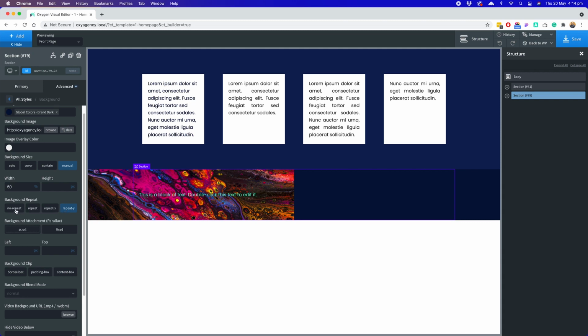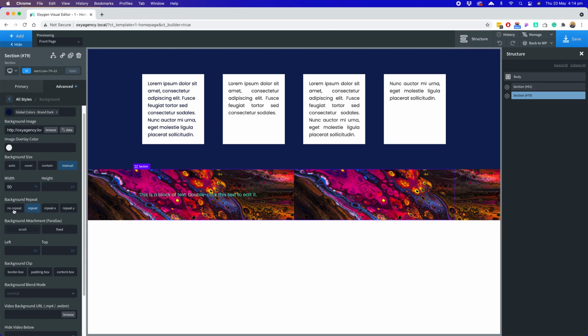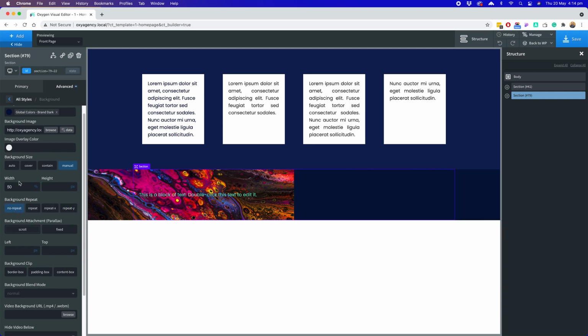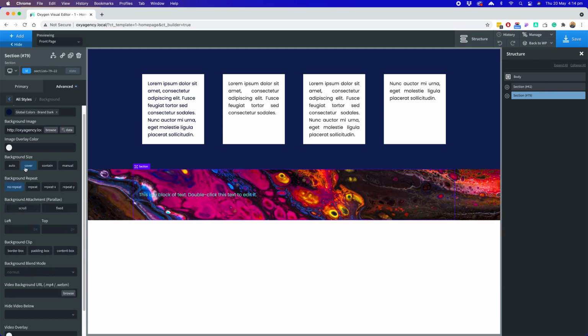But most of the time, you can leave it as repeat or no repeat, depending on what you want to do. And cover, if you're doing a background like this, is perfect. There are situations where you might do, say, a background image that is an icon and you want to position it specifically next to the text or in front of the text, which is where you might give it a manual size and fix the position. So that's handy to do.